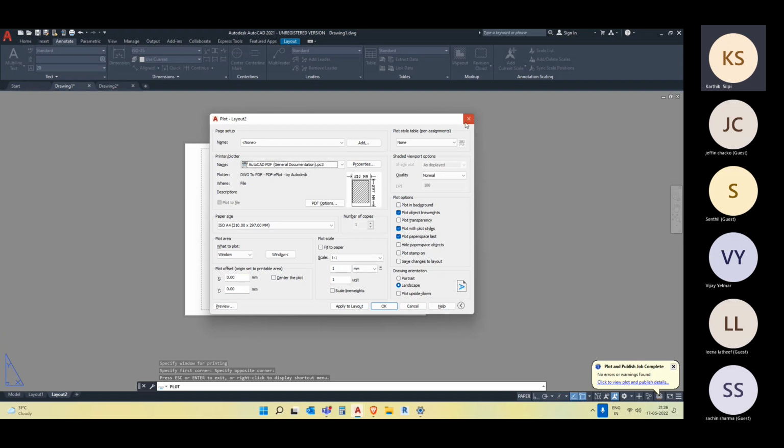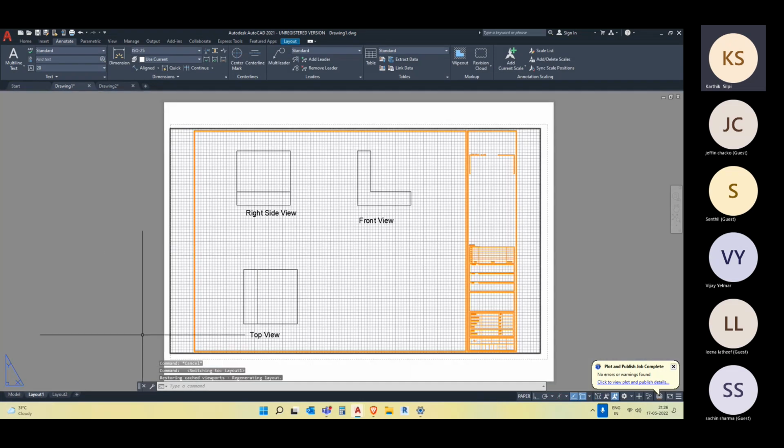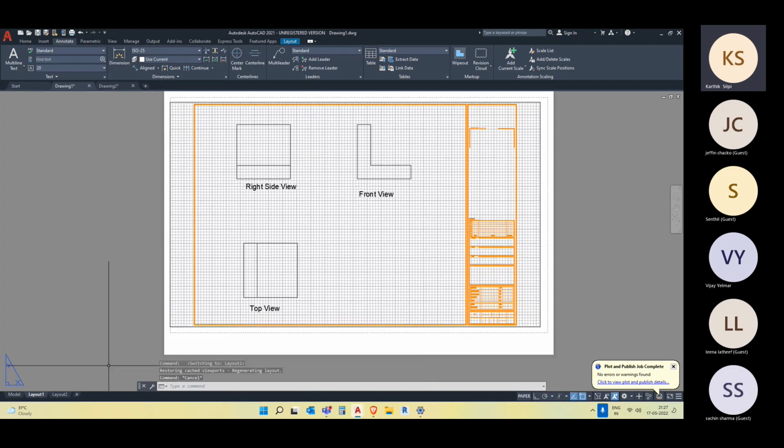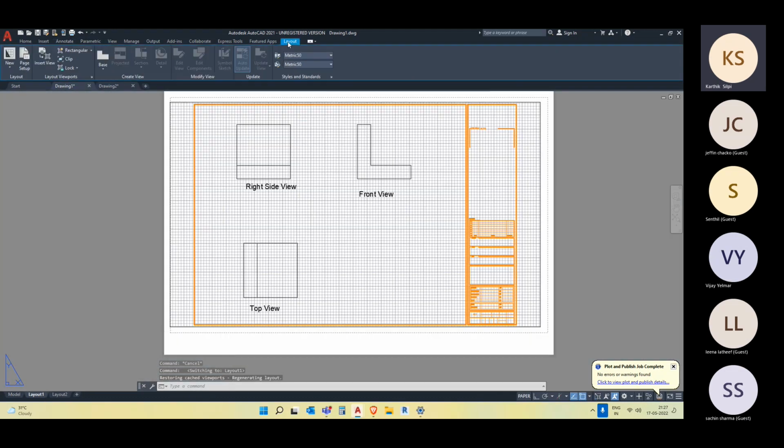All right. So that is what our model space and paper space are. Whatever we are going to draft, we have to draft in model space. And when it comes to printing anything, you have to select the layout space first, and then give your shape in the form of a rectangle. If it is an uneven shape, you can check the polygon or object option. Like the image over here, if your drawing is in this particular shape, you can have a polygonal shape also.